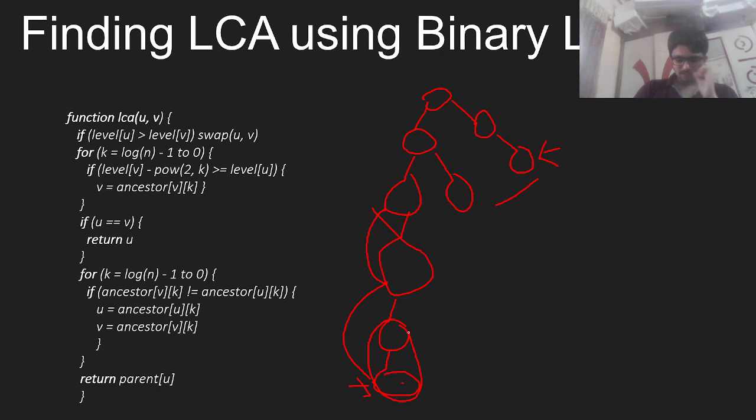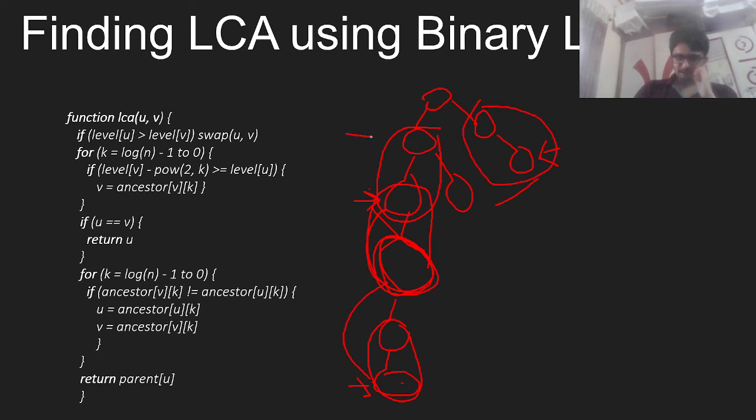Getting or not? Then again we move one step upward, and we will store the XOR of this element, only this element. Then we move to this node at equal level, and then we again move upwards. We see that the second ancestor of both the nodes is equal, so we won't do anything. We then move to the first ancestor, right? So we'll again store the XOR of these two elements, these two and these two.